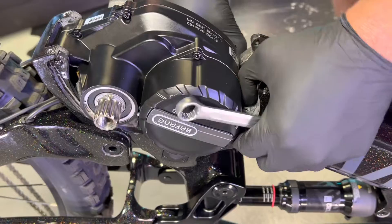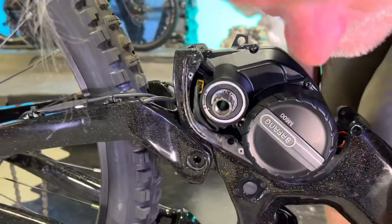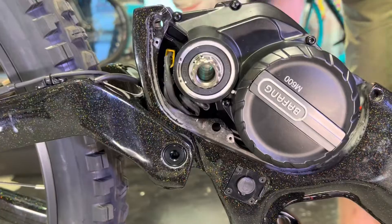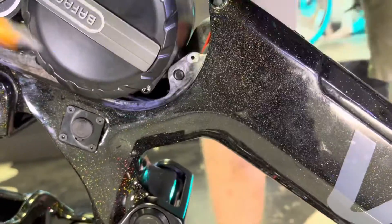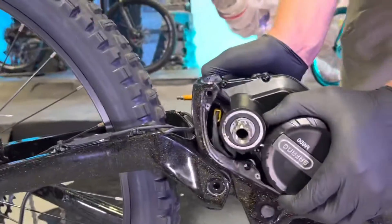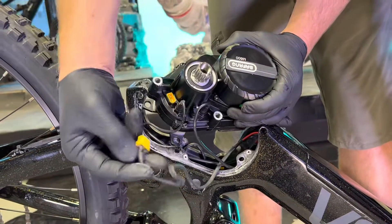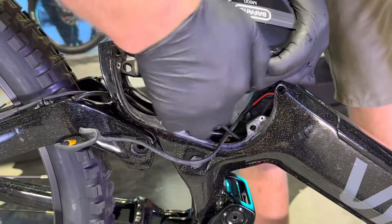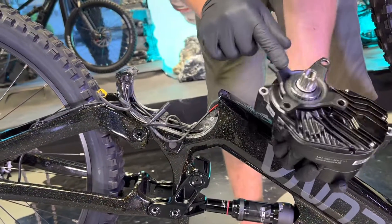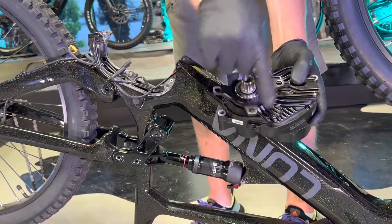I've got all three bolts loose. Next I'm going to go ahead and just push these out with my hands — one pulled out, second one, and then the third one's always the hardest. You may need to use something to push it through. Once you've got all three of those mounting bolts out, you can just pull the motor straight out. You're going to see you have three connectors right here, so go ahead and unplug your discharge wire, unplug your speed sensor, and unplug your main harness. Now you can send your motor to us to either have your controller installed or have a repair done. We have the tool to take this on and off here at Luna, so feel free to just send it with the spider installed — all you need to do is remove the four bolts to get the chain ring off.